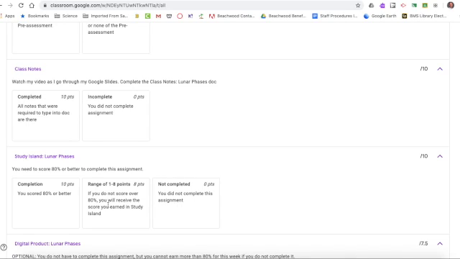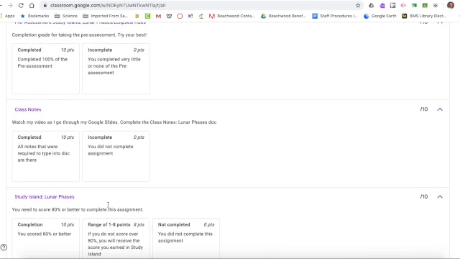You can do it as many times as you need to. I encourage you to use our notes, the lesson that they have for you. It's like their online book. Keep that stuff open so that you can help yourself do really well on the test, and so you don't have to do it a bunch of times, and hopefully you can get it in just one time. So those 3 are required, okay?